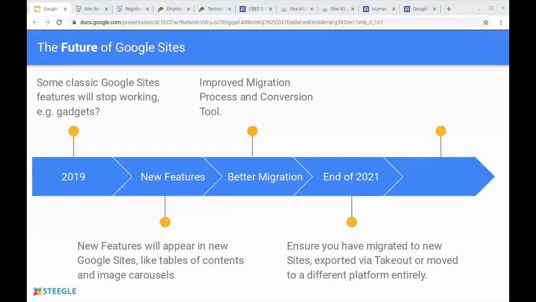You don't have to. You will be able to export your site from Google in the Classic format and then host that somewhere else if you find the need to. Obviously, that will just be a hosted site. It won't have the editor there, and then you need to manually maintain it yourself. Alternatively, you can migrate to new Google Sites, and by the end of 2021, Classic Google Sites will close and only new Google Sites will remain. So this is something you just need to be aware of, and Google has given us a good deal of time to make sure that we are all ready to be able to do that.